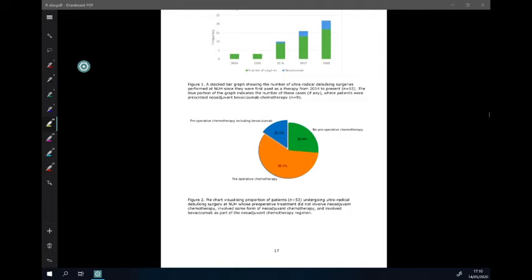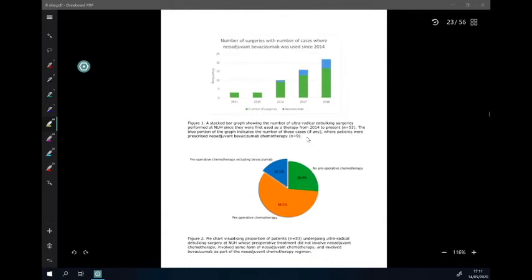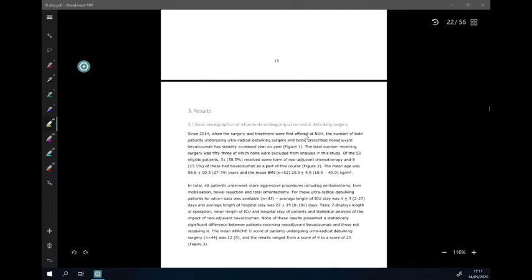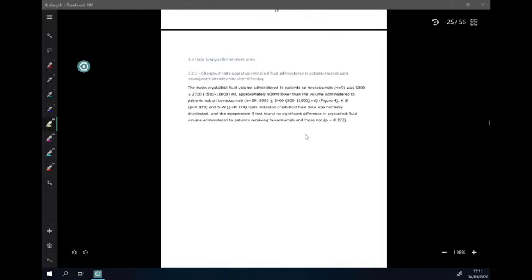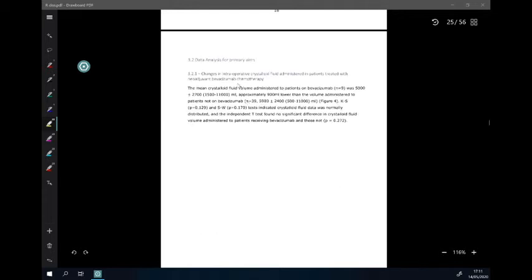In terms of structure, generally with results, I know I'm looping back a bit here, but I feel like it's such an important point. Just have good structure. So don't just say analysis of primary, where is it? Next page. Don't just say analysis of primary aims and then have 4 pages of just words without having subsections. Explicitly say what you're going to be looking at in that section. And that not only means that it's nice and easy to see how your results are split up, but it also means you can have these nice short paragraphs, which is what you want.